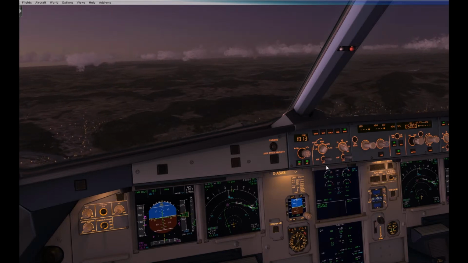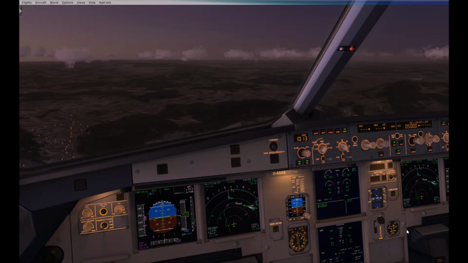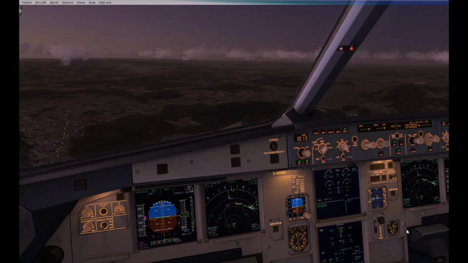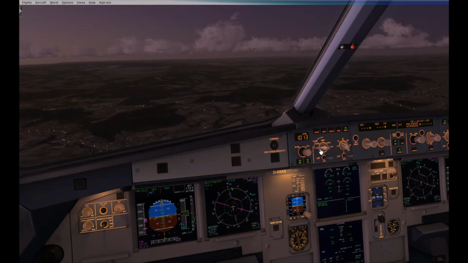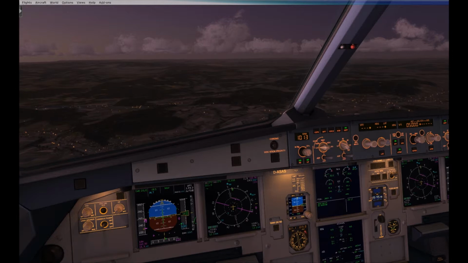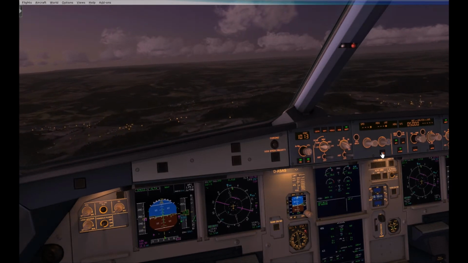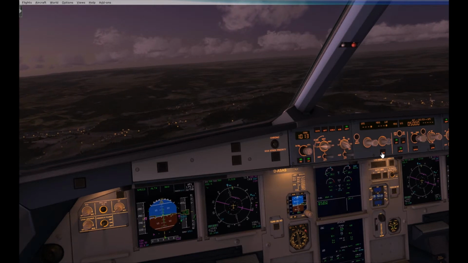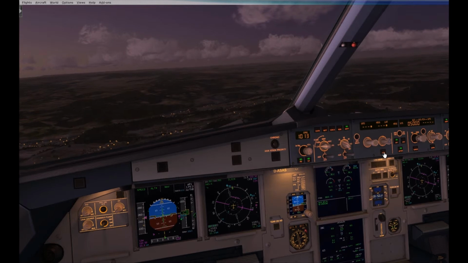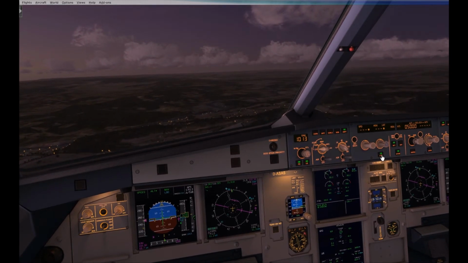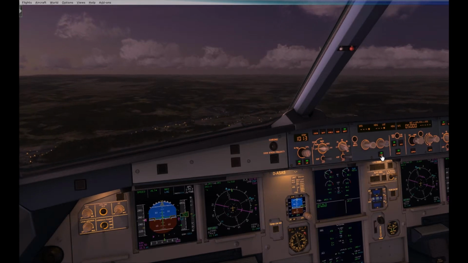Contact Dover Tower 134.42. 2 Golf, hold to the 2 right. 2 Golf, hold short of.